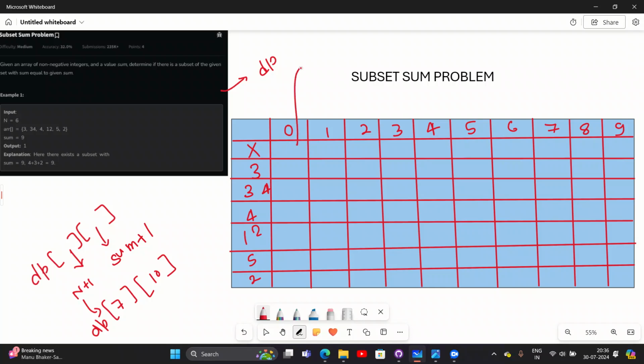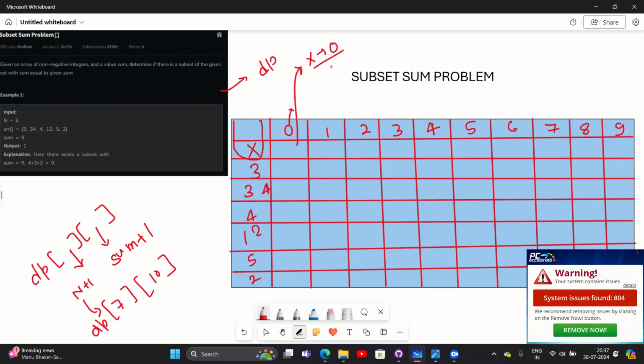So what we are going to do, we will assign a meaning to this DP. So this cell is going to hold the value that if we have a set containing nothing, can we generate a sum of 0 from this set? So is it possible for us to generate a sum of 0 if nothing is available in our set? So it will be true only. We will not take anything from the set, and that's how we will generate a sum of 0. So we will put a tick mark. Basically tick mark represents true here.